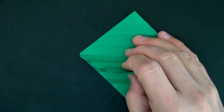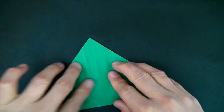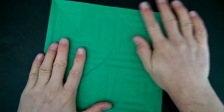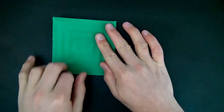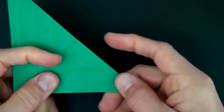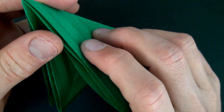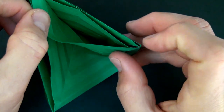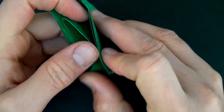Now just completely unfold it. So here we have a water bomb base, and let's unfold the water bomb base. Now let's fold in half, and fold in half this way. And now let's take this half and fold in half like this. So let's open it up, and you should see four raw corners right here. So the first one — what we're going to do is take this interior flap right here and fold it to right here, folding it inside, right on the crease, just folding it right to there, just like that.